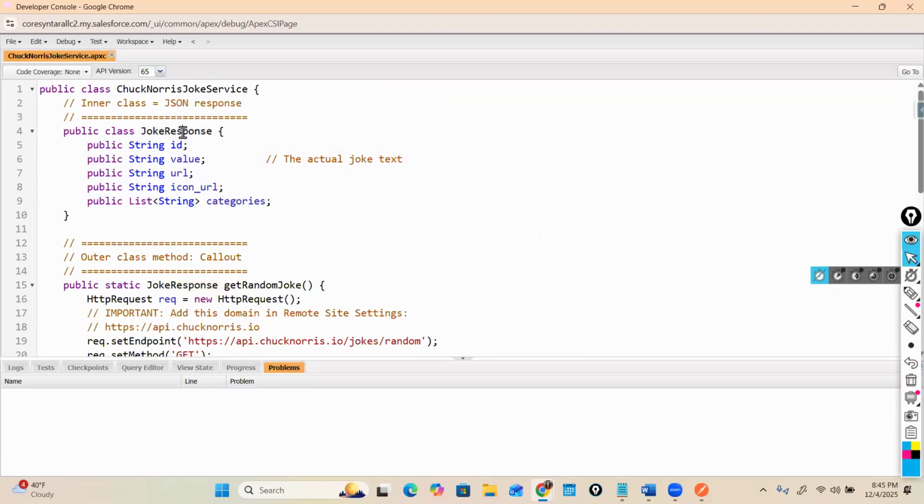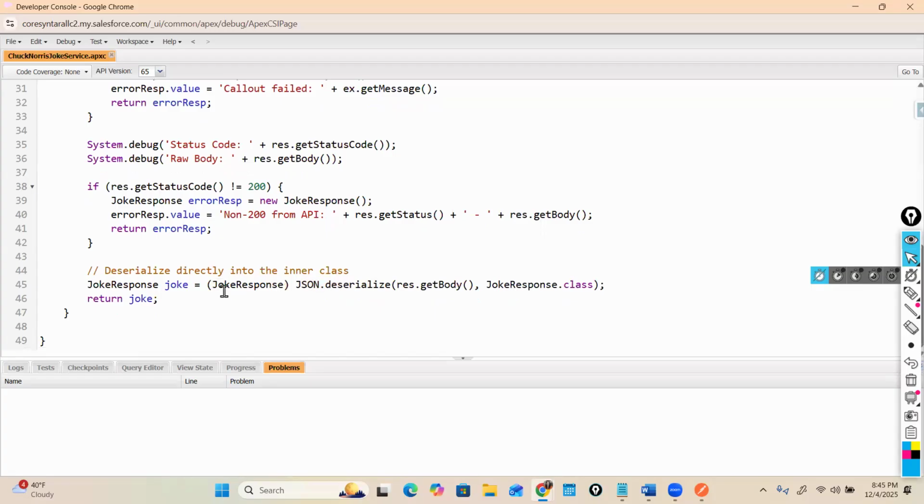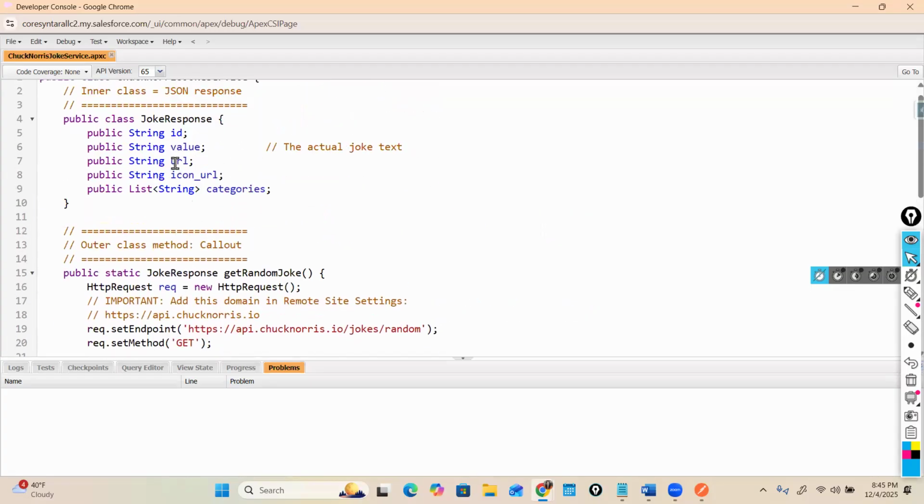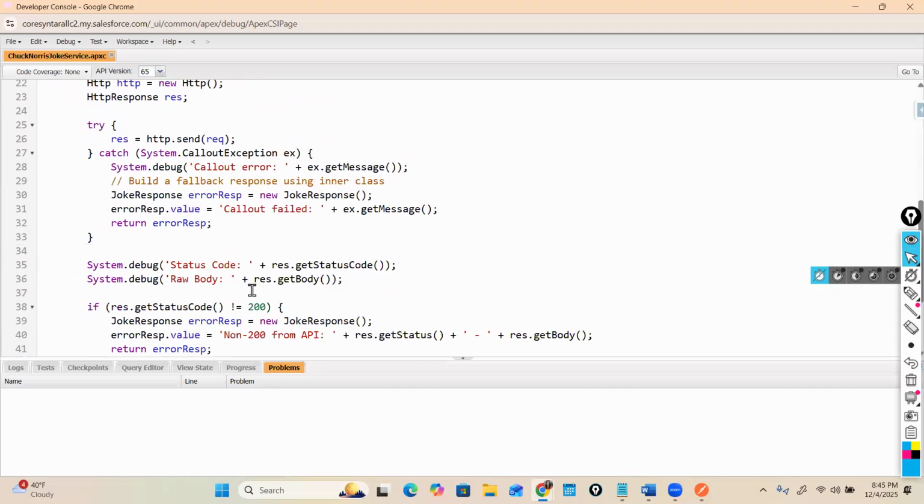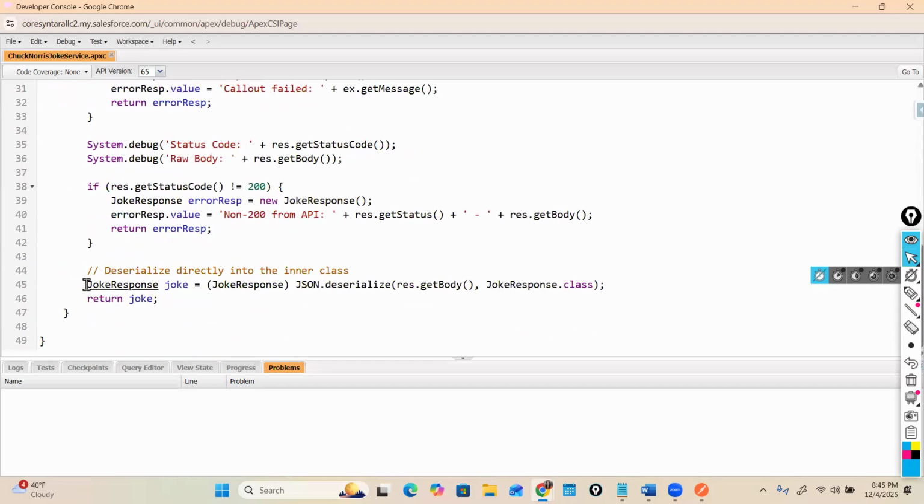So if I want to fetch only the URL of this, all I need to do is basically say system.debug joke of URL or joke of value, or iterate through the category. So it's easier for me to look at the response.